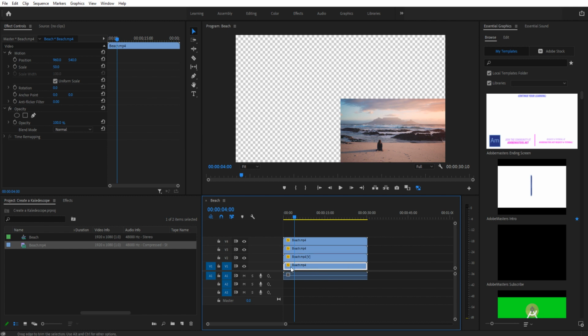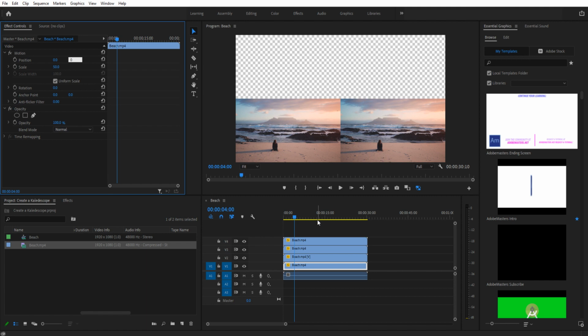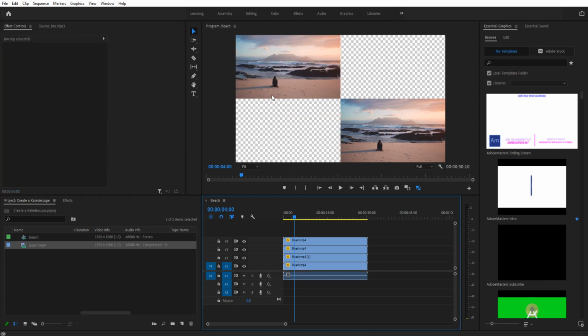Now, with our first copy on the bottom, what we want to do is we want to go ahead and take that and move it to the top left over here. Now, to do that, since we set the anchor point to 0, 0, which is right here, we can actually just set the position of this to 0, 0 as well, and it will jump up to there.